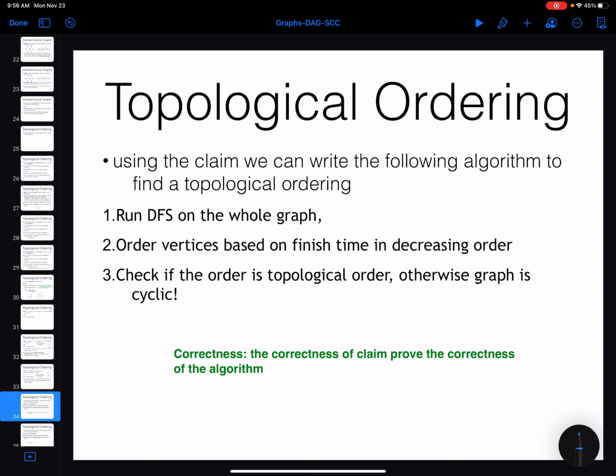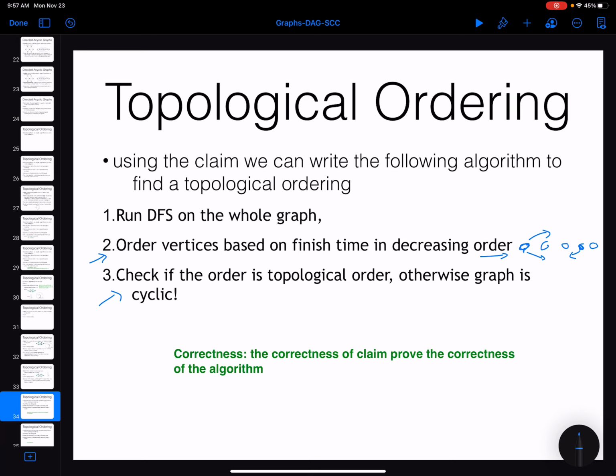You can go over the order of the nodes. So for example, in the second step, you get some ordering of the nodes. You can simply go over all the nodes and check the edges. If all the edges are going forward, you can say that yes, the order that you get is really a topological ordering. But if you find some node that has some edge going back, from right to left, you would say that no, the graph is not acyclic, there is going to be a cycle in the graph, and so definitely you don't have a topological ordering for the graph either.